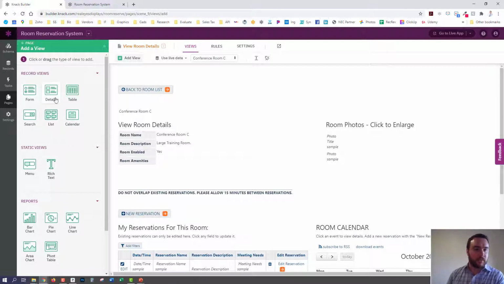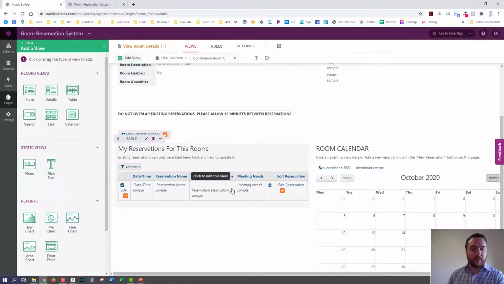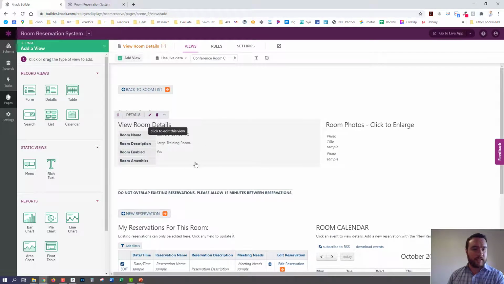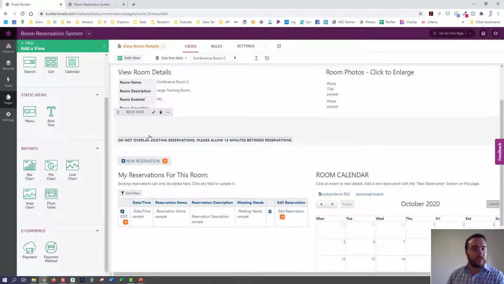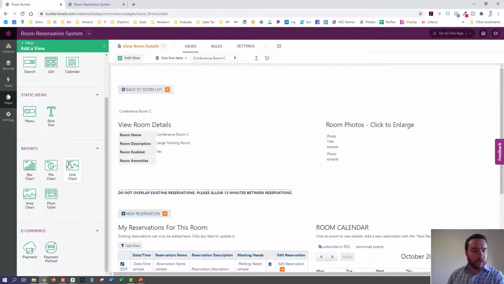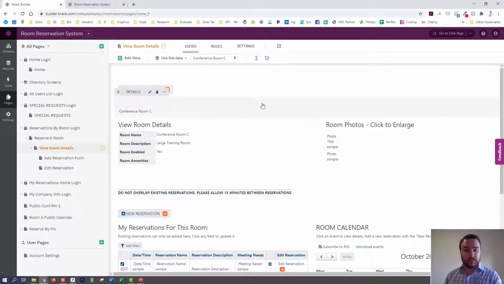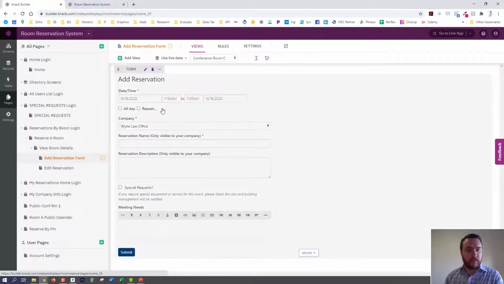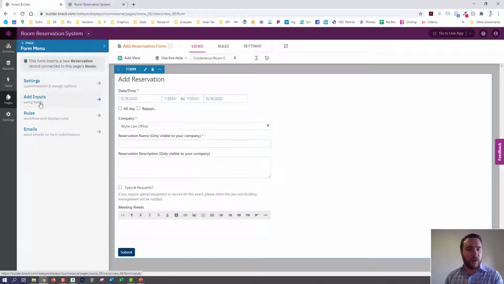Your forms, your details page, a table, which is more like this. This is more of like a details page. You can add in different sub-menus, which is kind of like what these buttons are. Then you can aggregate your data in charts and things. So if you use post commands or other things to actually make your own little analytics, you can visualize that with the built-in charts and things like that. If I were to click further on, let's say someone clicks add a reservation, that goes now to this page. And now I have access to all of these different fields and inputs for how the field form shows.